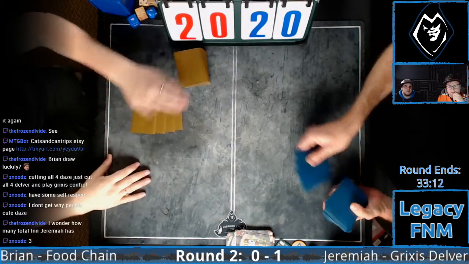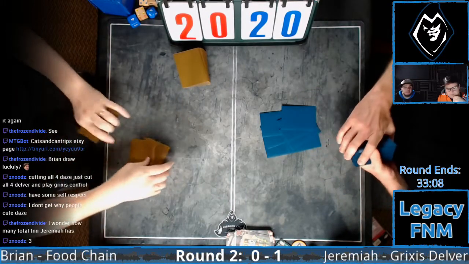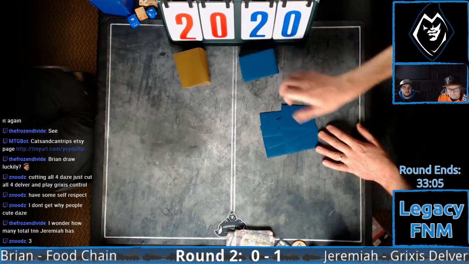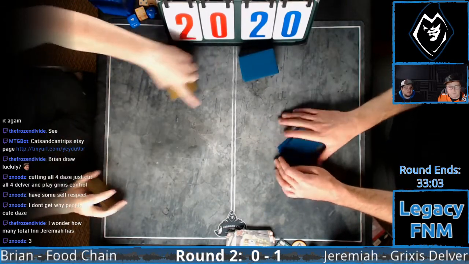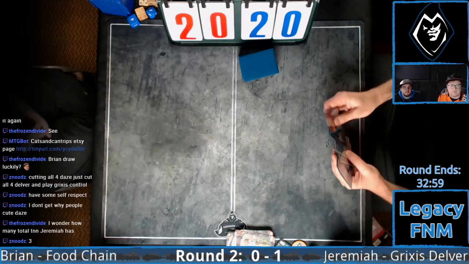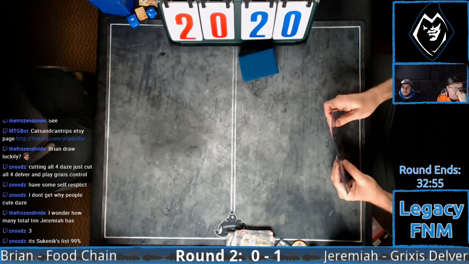All right, so opening hands being drawn. I guess having less Deathrite Shaman, you do want more good threats. Threats, yeah. Three is just a lot of mana. It is. For that deck, anyways. It's his list, 99%.